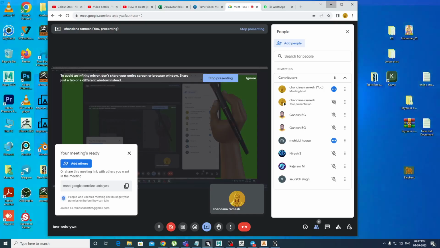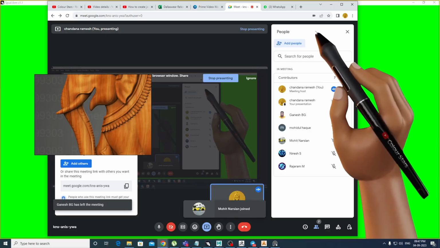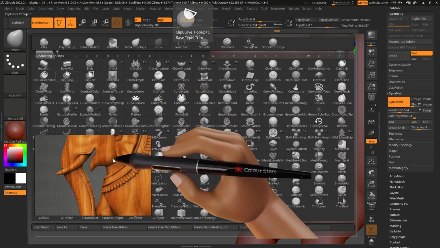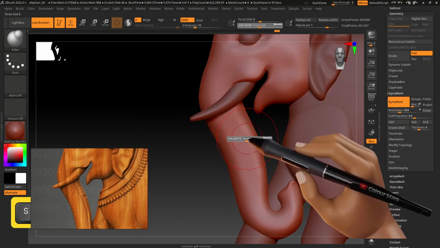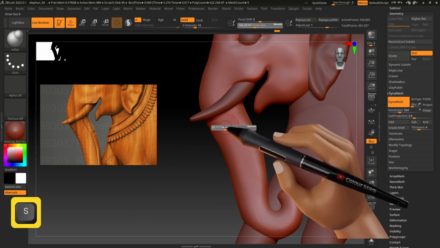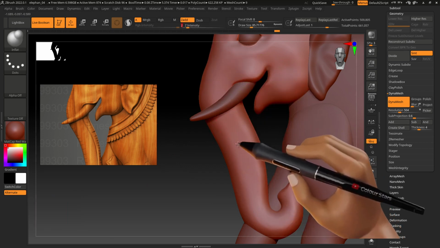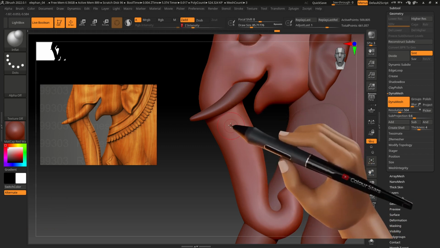You need to add bevel there. Use the inflate option. The inflate option helps us to add bevel, but not this much. Just give it less, 5 to 6 percent.